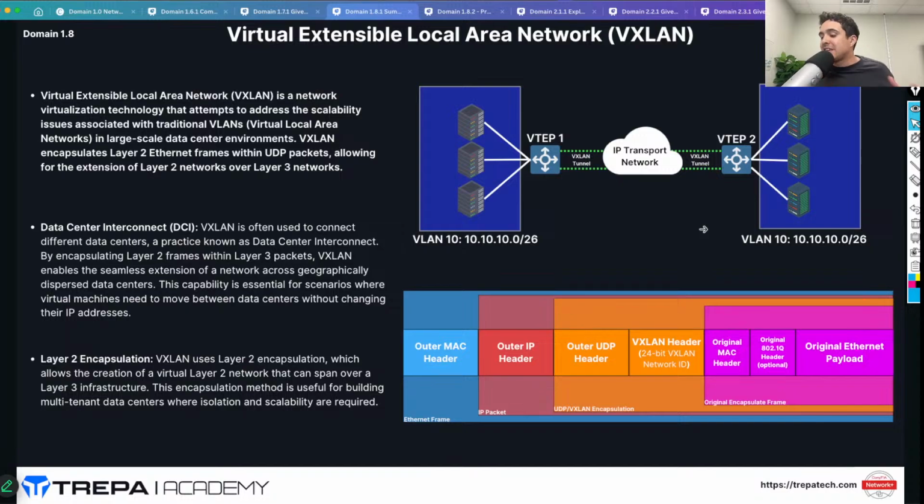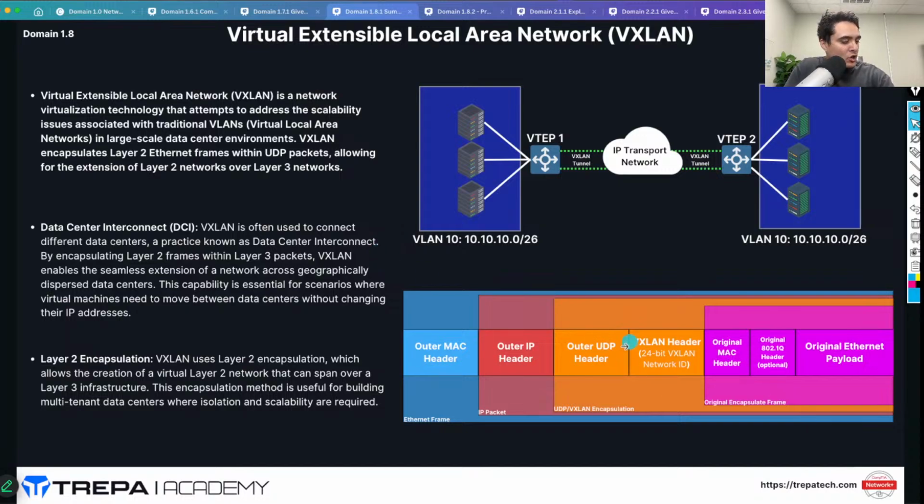That is in totality what VXLAN does. So we can have the same VLAN numbers and tags and subnets on these servers that sit in completely geographically different locations, and it doesn't matter what our transport network is. All we need is these VTEP 1 and 2 to make a tunnel, a connection between each other, and then our data centers believe that these servers and these servers are in the same LAN, sending broadcast messages to each other. Not going to dive deep into it.